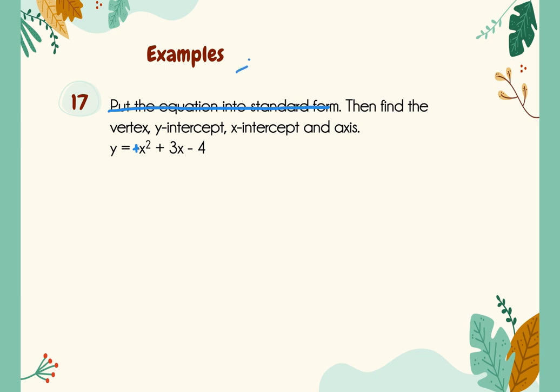We're going to do the negative b over 2a. So a is 1 after I make it positive. b is 3. Again, I don't need c. c is going to help me with my y-intercept, but I don't need it for my negative b over 2a. So then my h is going to be negative 3 over 2 times 1, which is negative 3 halves. That's the x coordinate of my vertex.